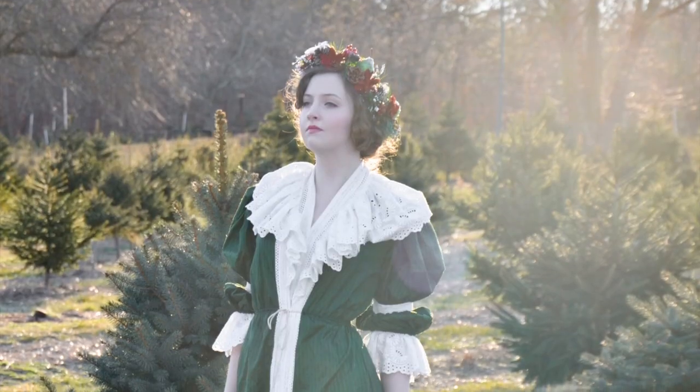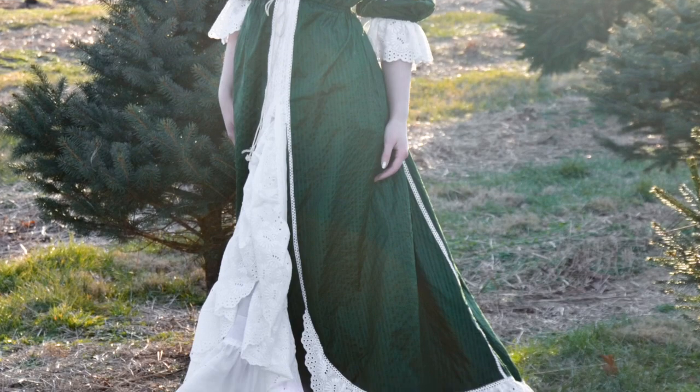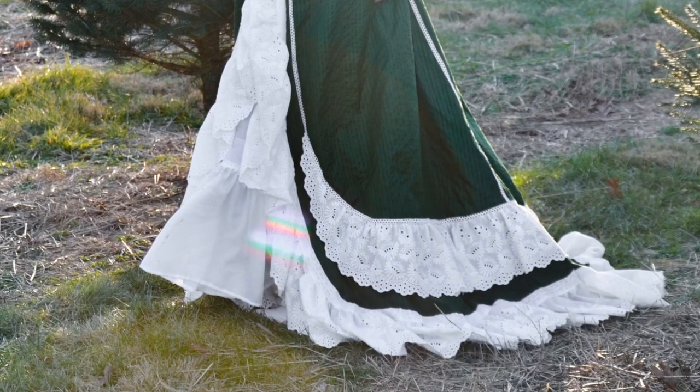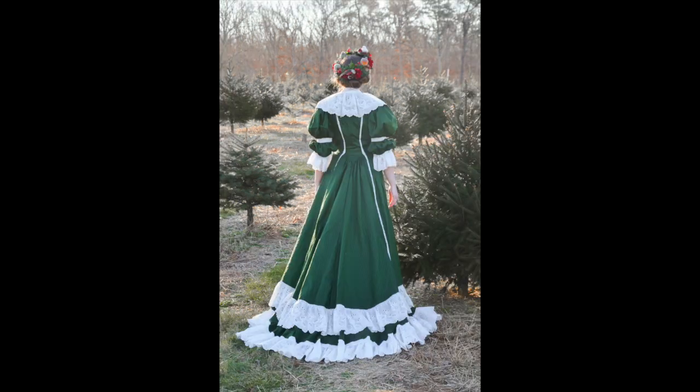However, it was impossible to get the skirt laid out nicely, so last minute I cut lining panels out of polyester taffeta and bound all the edges with horsehair braid to give it some rigidity. This panel was sewn to the lining at the center back waist of the bodice, and the skirt was tacked around its hem. This added a lot of structure to the skirt so it holds its shape when I walk, and meant I could lay it out on my own for all of these images.